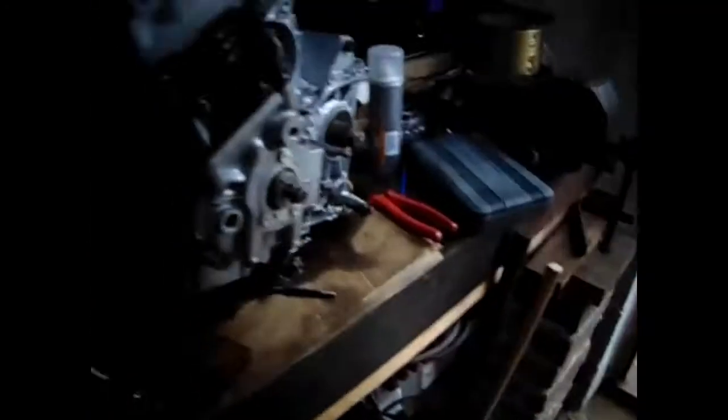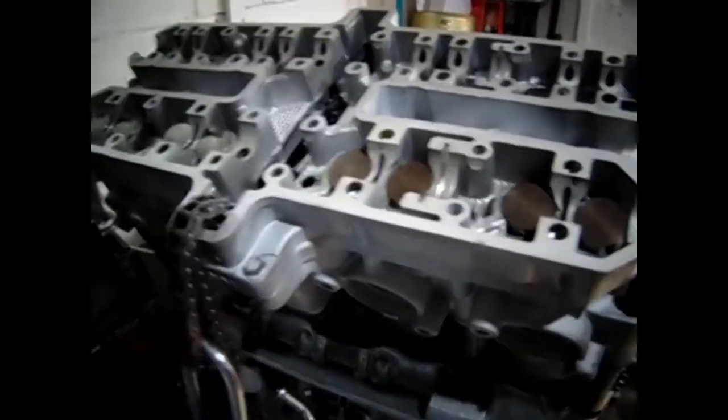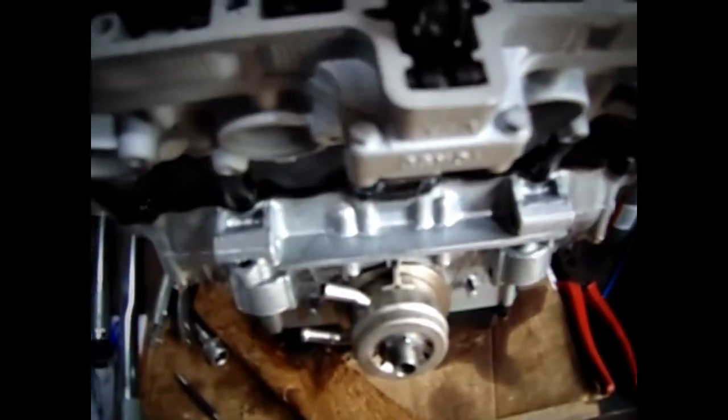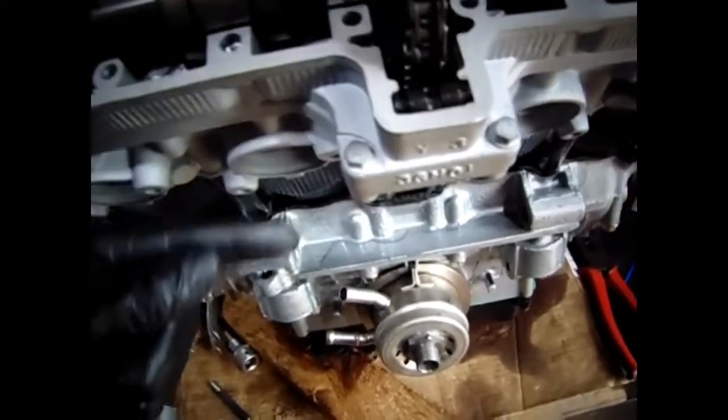So now to put the exhaust camshaft in. Right, so now I'm going to install the exhaust camshaft. So I've put the other chain guide in. I've just shoved some of that greasy stuff on it as well. I've put a bar through there just to keep the chain there.